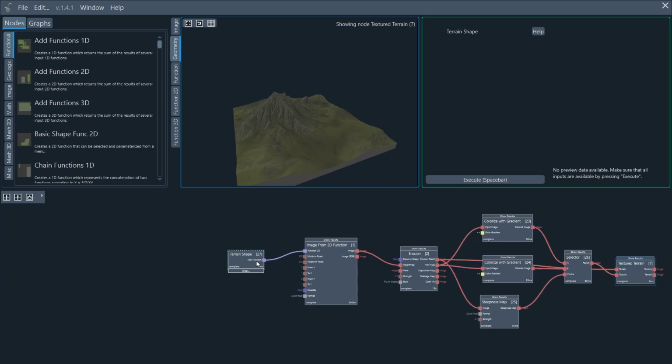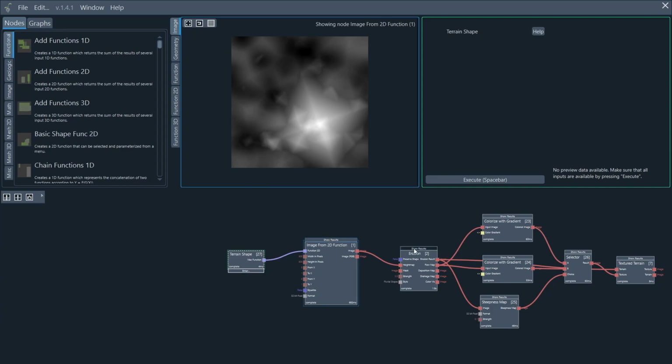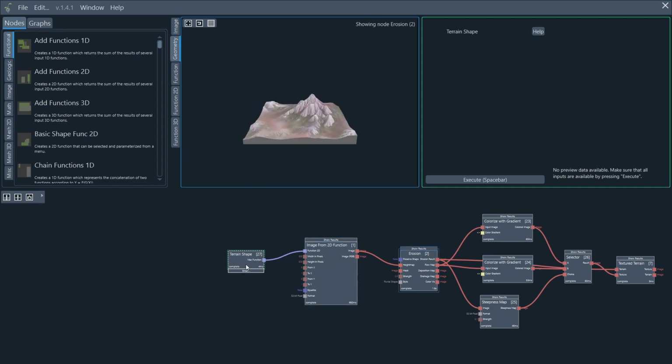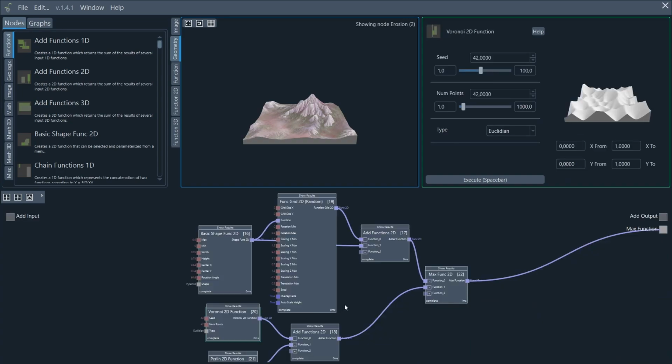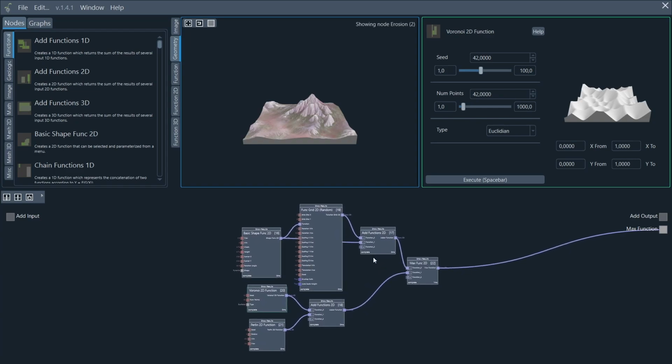Now, compared to the other nodes, you can see that this subgraph has an additional button at the bottom called enter, and it doesn't have the top button to show results. All these other nodes have a button on top to show results. The subgraph doesn't have that, but it has the enter button, and also you can see that the white outline is a little bit thicker than for the other nodes. If I click on enter, it will open that graph which shows all of the nodes that we grouped. And we can see the inputs for that subgraph here on the left side, and the outputs here on the right side.